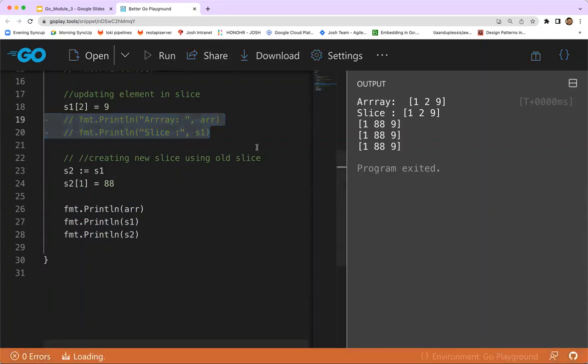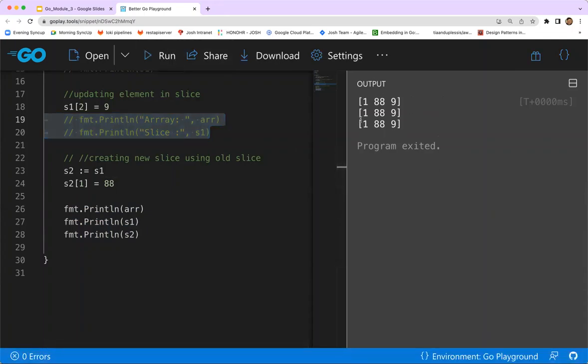We can see the value 88 being reflected in all the data structures: in the array, in slice 1, and also in slice 2, as expected. Since all of them are referring to the same underlying array, these value changes will be reflected in all the respective slices which are pointing to that array.